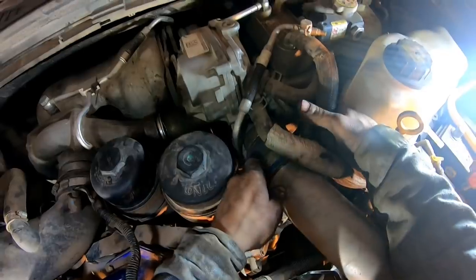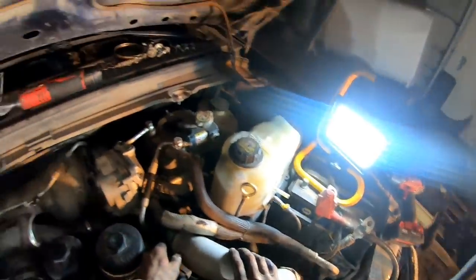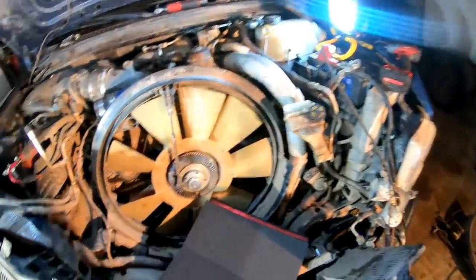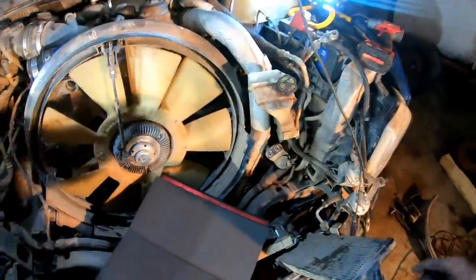I do remember watching a video years ago on one of these, some Ford mechanic, and he did the thermostats on it. I remember watching that, but what a pain in the ass that is. Change a damn thermostat, that's just ridiculous.